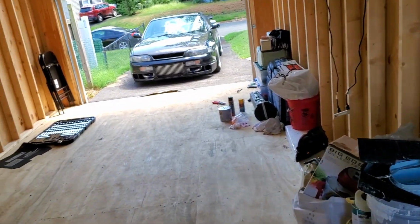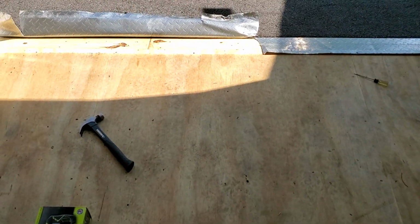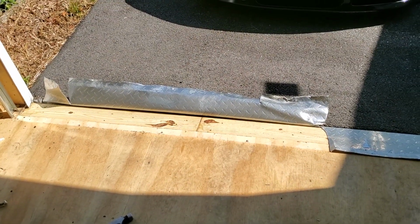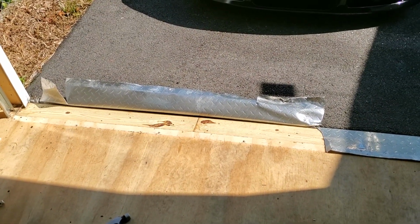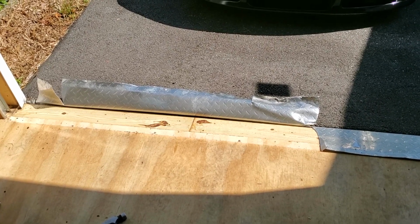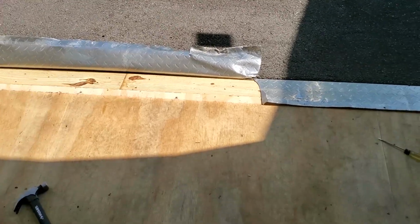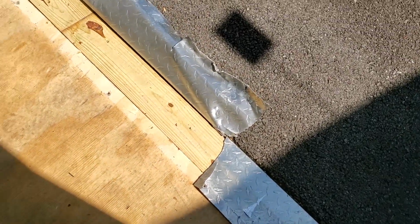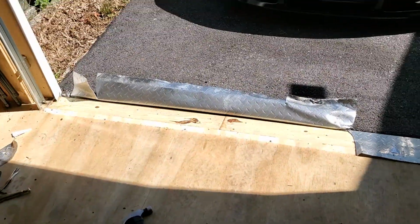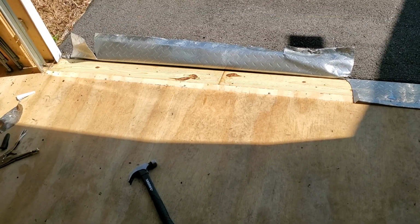So I'm gonna go ahead and fast forward and get some of this crap off, and we'll go from there. We ran out yet again because the metal was folded under and screwed into the bottom of the garage before it was put in, and then the pavement on top of it. So I was hoping I could just pull it out of the slot. But it's not working. So I had to go get a Sawzall and some metal blades. So now we're just gonna cut it as close as we can and get finished.